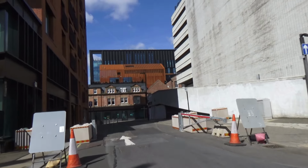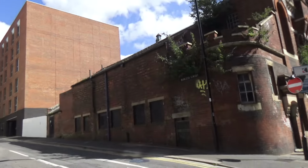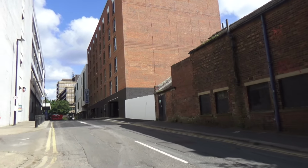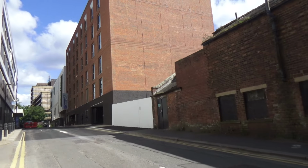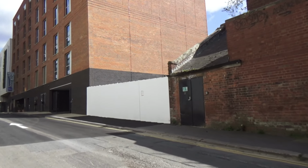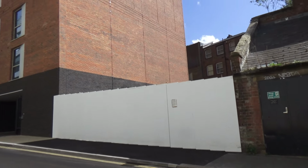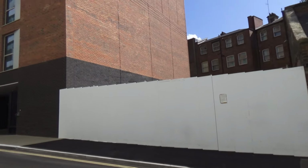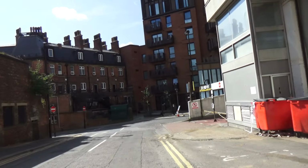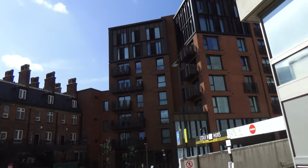So I think we're on Cross Burgess Street now. And I've just missed something. So that's Burgess Street. I'll be in trouble with Miss Avisham if I don't mention this. Just here where you can see white boards, they knocked down the Yorkshireman pub, claimed it was dangerous. So it's never been built on, but that's where the Yorkshireman pub was, that's gone. There's quite a few venues around here that's gone. You can see all the flats around here now.